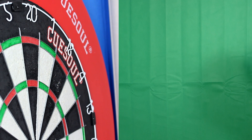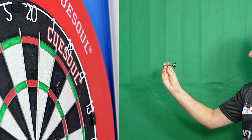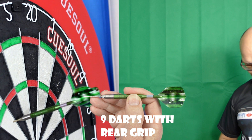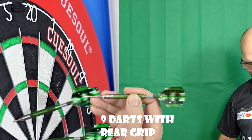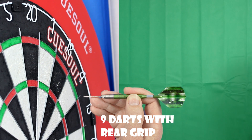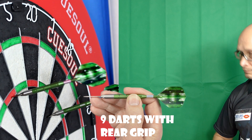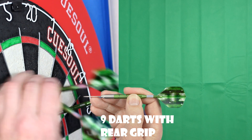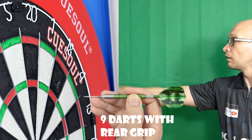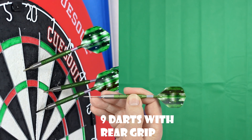Now I'm going to try it from the rear, but because it is such a long barrel I think this is going to be quite a nightmare. I'm not going to go right to the very end — I'm going to go just in front of the cue zone. That certainly feels awkward for me; I can't get a proper throw from it — all over the place. I think it's just the length, it's just a little bit too long from there. One last throw from the rear — I think that's a little bit better but not that good.